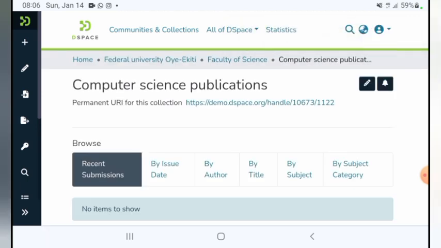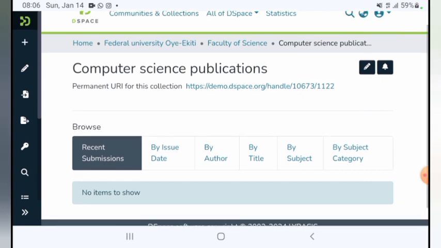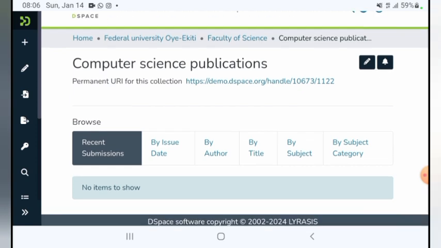Okay, so we have created a collection under Faculty of Science. You can create as many collections as possible under each sub-community or community, like I said, depending on the structure adopted by your organization. So we are using a university as an example.